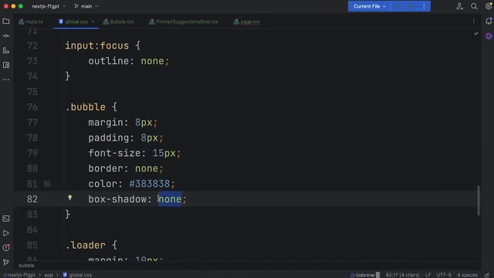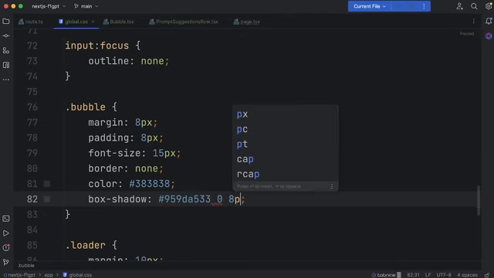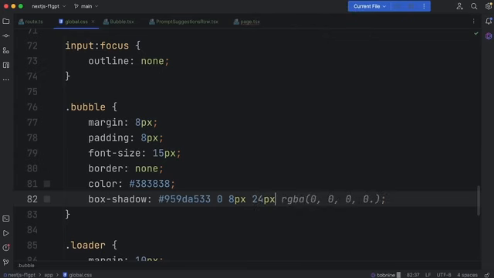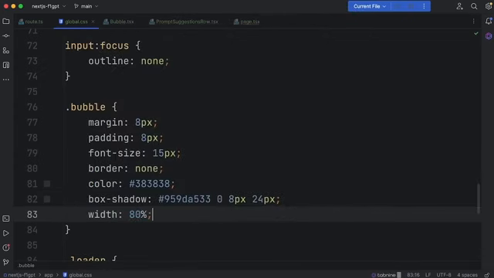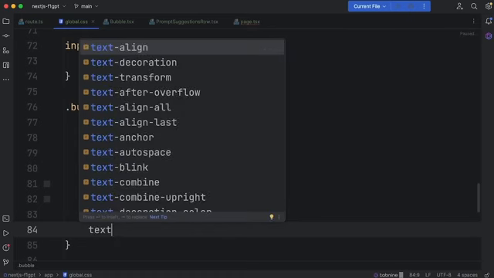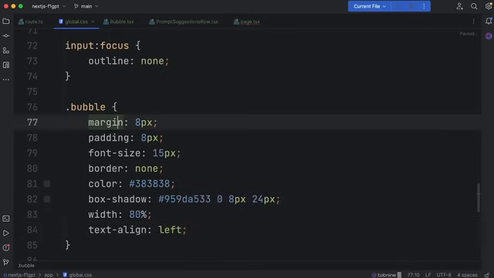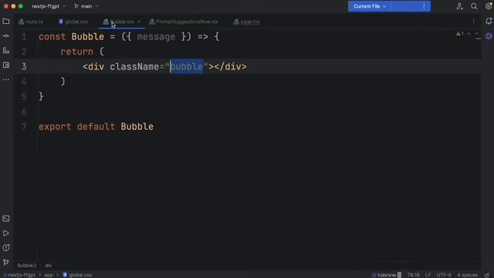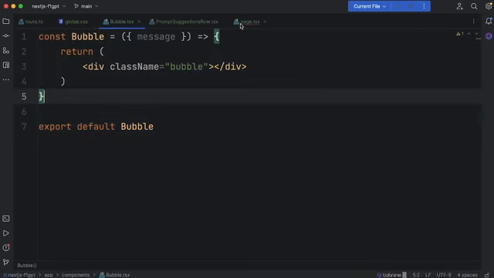I'm going to give it a transparent color, 0 on the x-axis, 8 pixels on the y-axis, 24 pixels blur, a width of 80% of the parent, and make sure the text aligns to the left. Great, so we have our bubble. Wonderful. Okay, we'll come back to this.